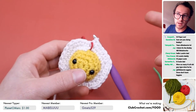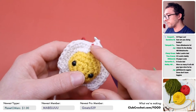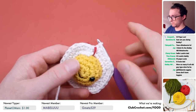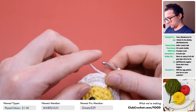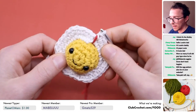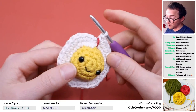1 single crochet more between increasing. So for example, the next round would be 4 single crochets and then an increase. We actually still might do that in this round. We might be able to get away with it without doing it. Let's try to do the last round without doing any increasing. I don't know if we'll be able to make it work, but let's try it.